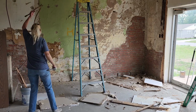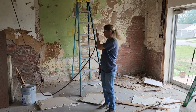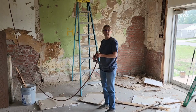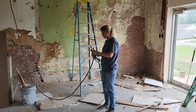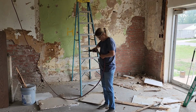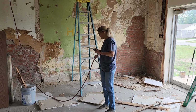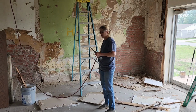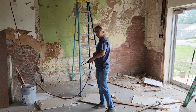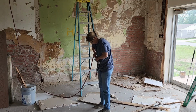I don't know if you can see it in the video or not, but there's holes in this wall where conduit has come through for the power. And obviously we haven't moved our big air compressor over here, but we've got a little one. And we thought we could try cleaning this wall off of this stuff with an air chisel. No idea if it's gonna work, but thought I'd give it a go. Maybe make shorter work.